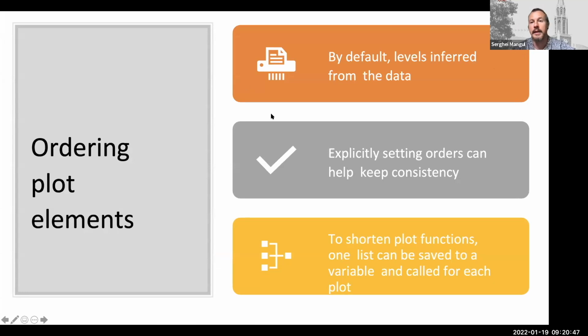Okay, so by default we infer the order from the data, so I think alphabetically or by value. And when you do your report or project or whatever you do, you would like to keep consistent ordering, right? Sometimes you want to define a certain order and keep it across, like what we actually did for Thursday, Friday, Saturday, and Sunday. We keep the same order, right? Imagine we would flip them. That would be confusing, I guess. So keeping the same order is essential, and then we'll talk about how to define it once and maintain it across the entire analysis.